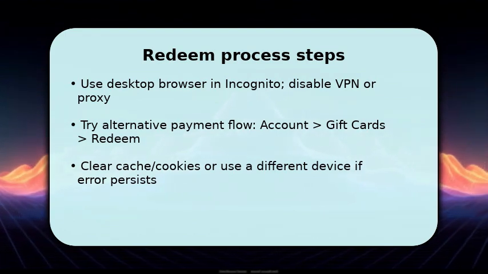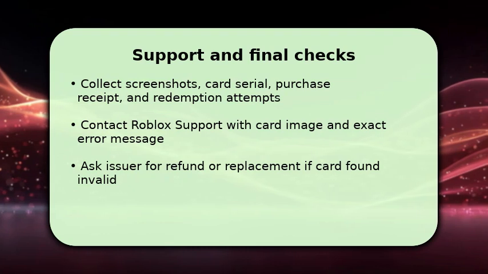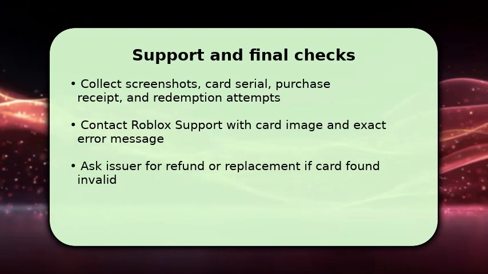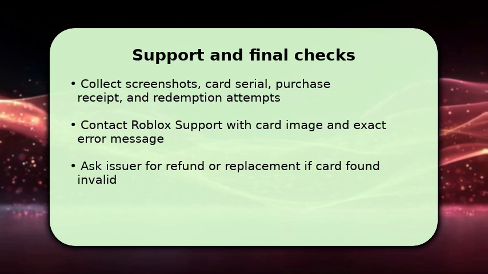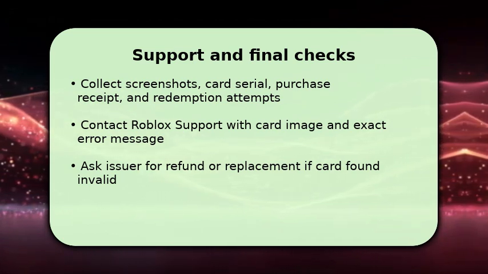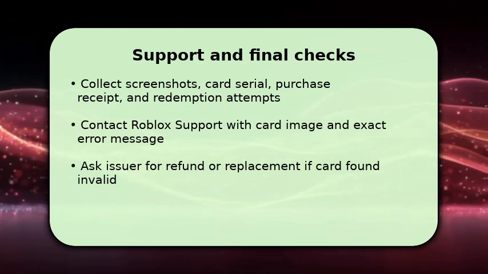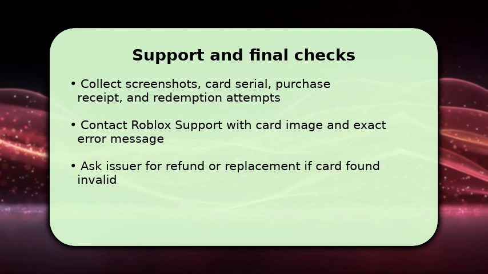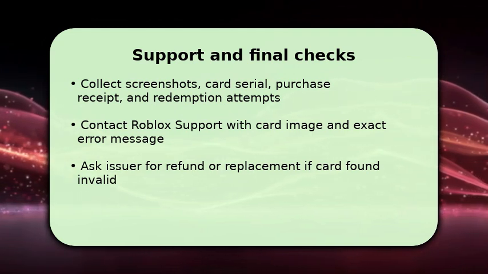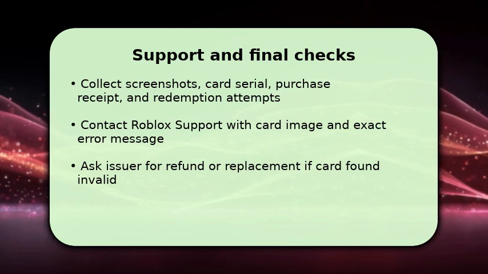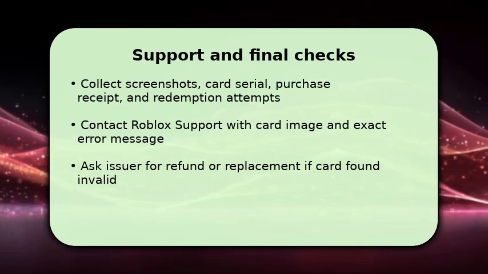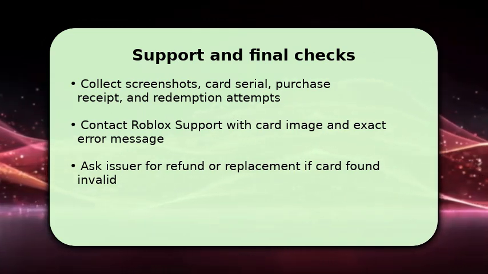Finish by preparing your case if redemption still fails. You will gather screenshots of the error, the card front and back showing serial and code, and the original purchase receipt. Then contact Roblox support with those attachments and the exact error message text. Explain the steps you already followed. If support verifies the card is invalid, contact the retailer or issuer for a refund or replacement.